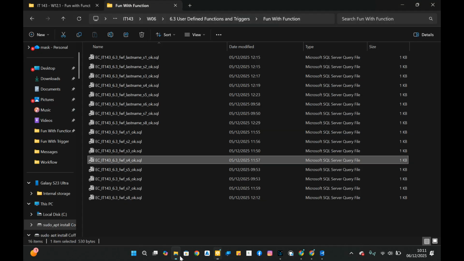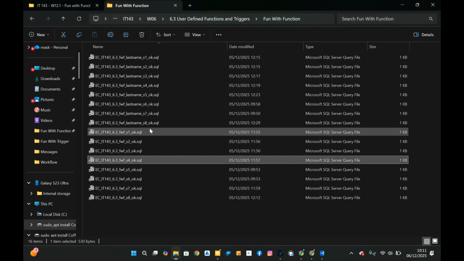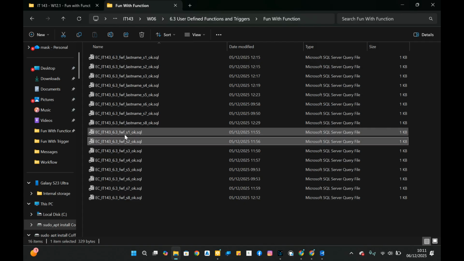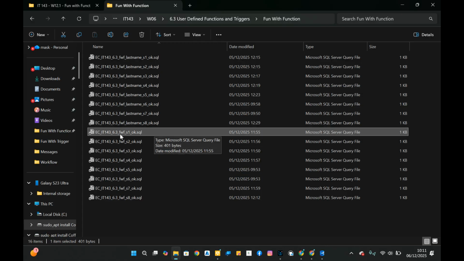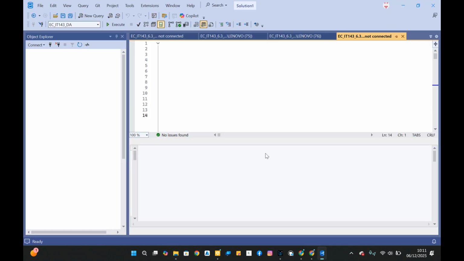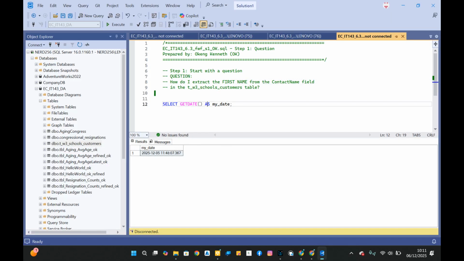So let's start with the first name. I have my scripts here. The first one is Fun with Functions for the first name. The first step is we're supposed to ask a question: how do I extract the first name from the contact field, which is not a big deal.